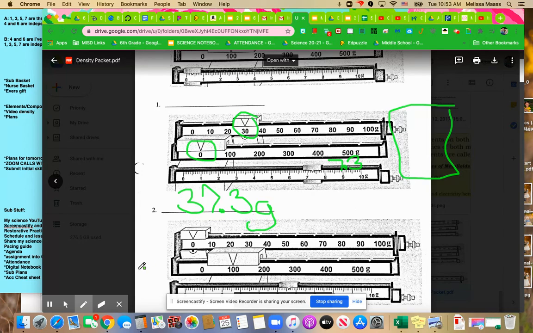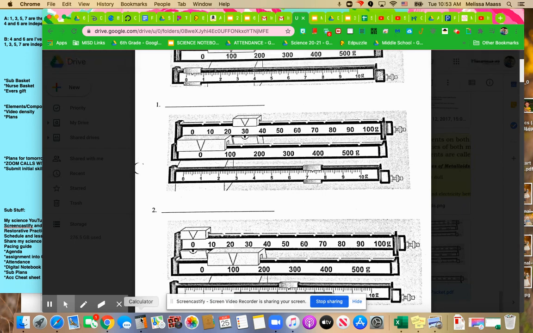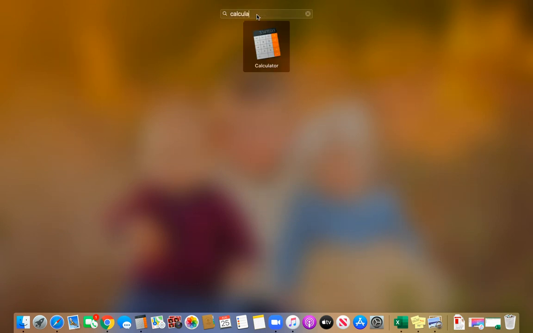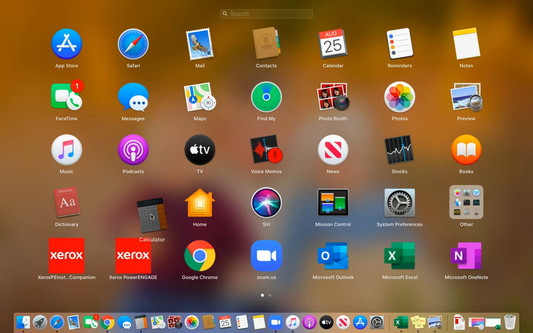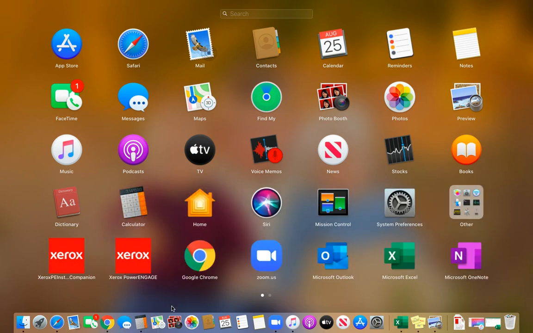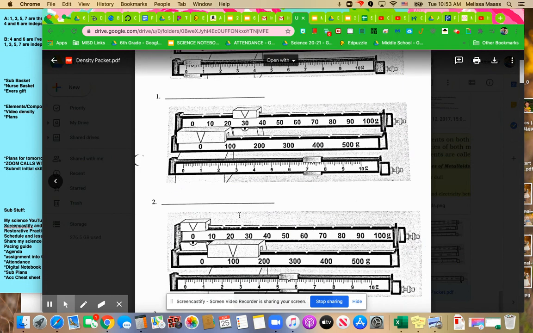Before I move any further, I'm going to wipe the screen clear, and what I want to show you guys, I forgot in this video to actually show you how to get your calculator if you don't have it. Many of you won't have it at the bottom here. What you're going to do is click on the Launchpad. All these apps pop up, you can type it in here and search calculator if you don't see it, and it's right here. Click, drag it down to the bottom, hold it there, let go, and it should be on your desktop then, okay?